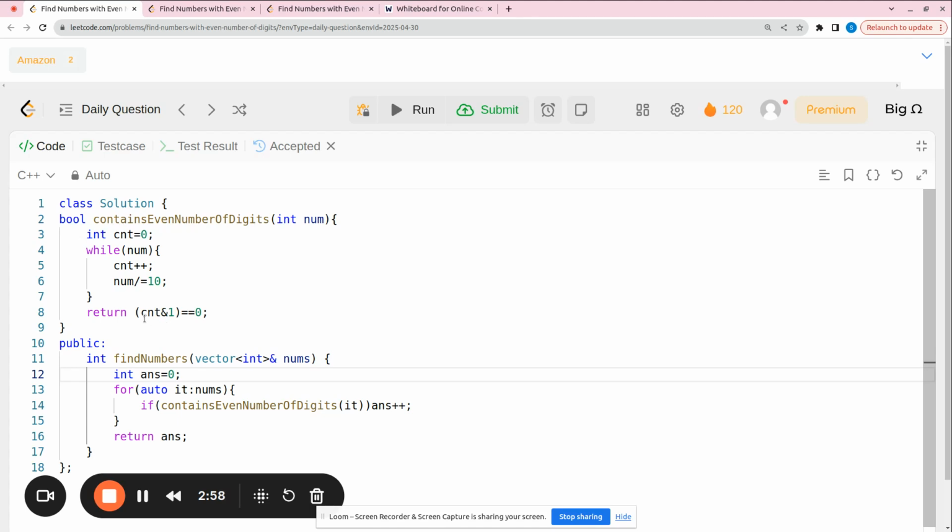So same thing, if count is even, then its first bit will be 0. Then if we do count & 1 and we get 0, count contains an even number, so the number of digits is even. That's why we are returning true, otherwise it will return false.